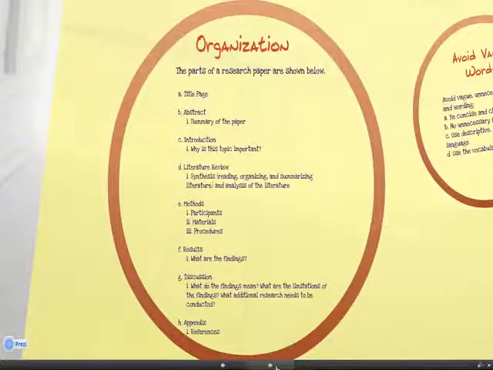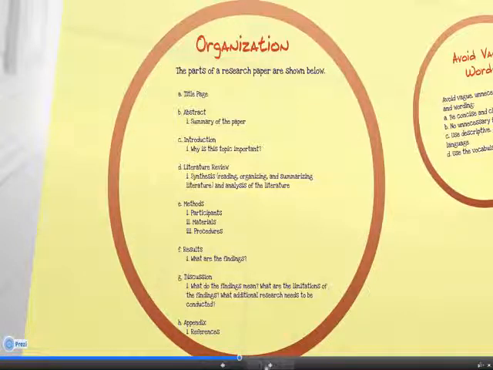So when you organize a research article, you typically want to organize it in this way. This is also included on the back of the handout. And it's very important to use headings and subheadings, especially in a lengthy document. Otherwise, it can become tedious for the reader, and they may decide to put your writing aside and not read it, honestly. So these headings I found to be particularly helpful. And they're title page, abstract, introduction, literature review, methods, results, discussion, and then you'll include an appendix of references.